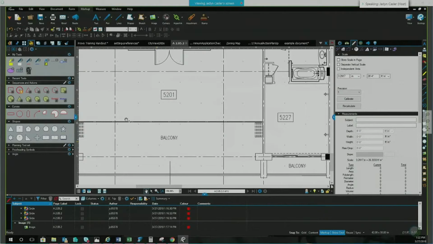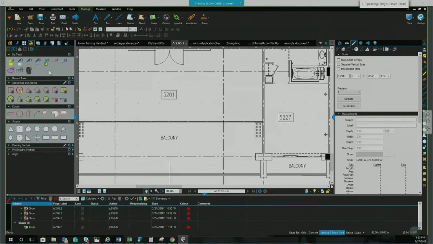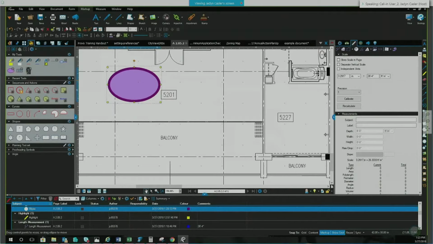Okay, so to conclude our discussion about our tool chest and our tools and our markups, we have our tool chest here. We know that we can save things within individual tool sets. If we want, we can delete items directly from our tool sets. And then something else to keep in mind is the question between, one, how to pull an exact version of a markup, and then two, let me remind myself how to do it here.